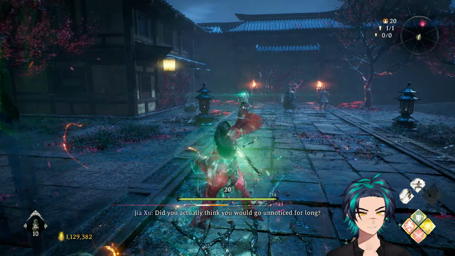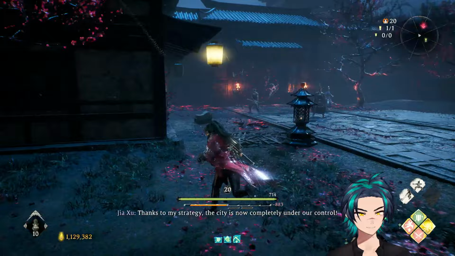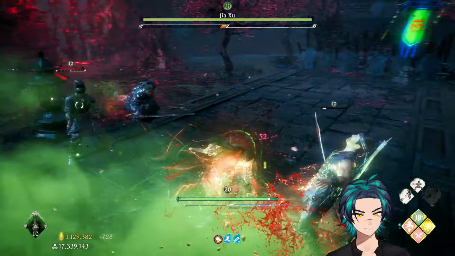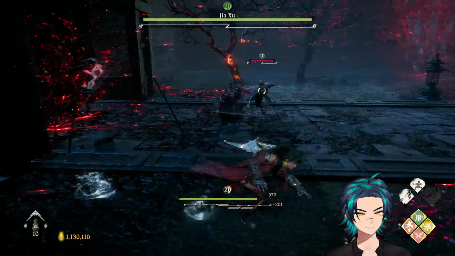What is this? Can we face some yokai instead of humans? Whoa, camera, what are you doing? Gonna lock on. I need you to die. Ooh. The new poison spell? Maybe we gotta farm this guy for that poison spell. Actually, who the hell is this guy?